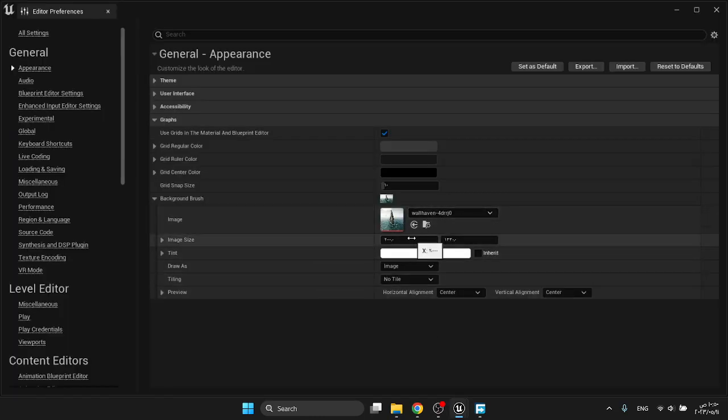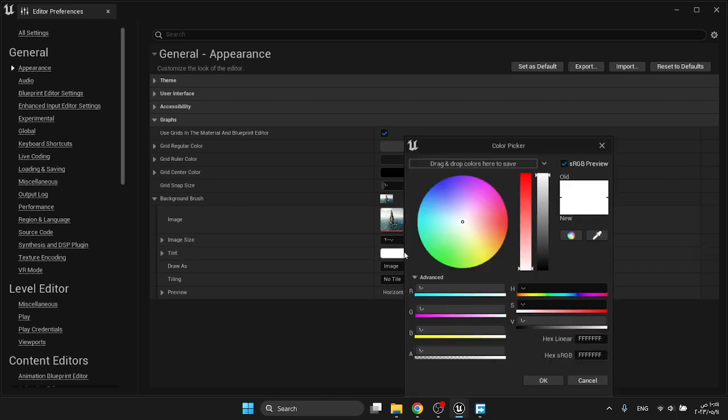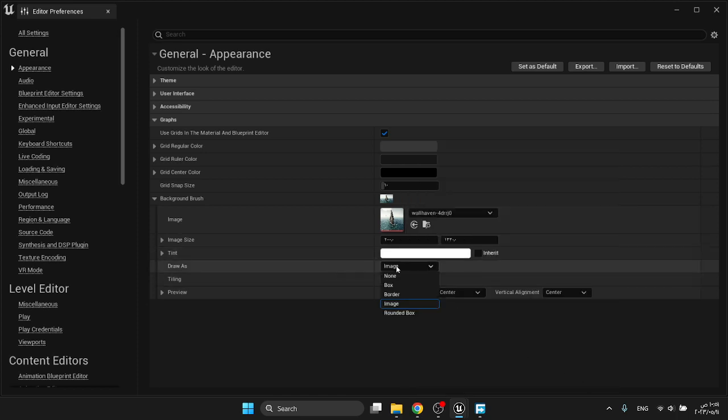Okay, so what's this image size? It's already determined, and then we have tint, which is the default. Let's keep it. Image box, draw as. What do you mean draw as? How to draw the image?